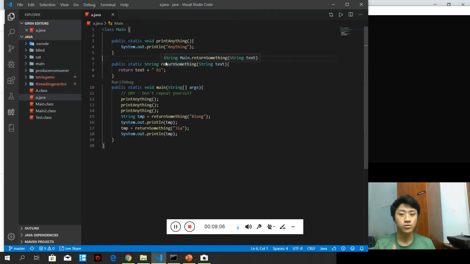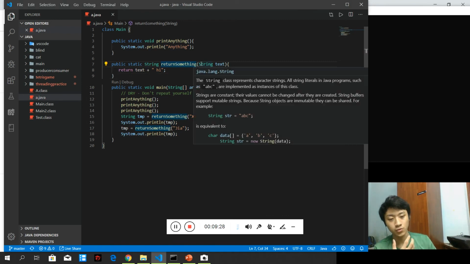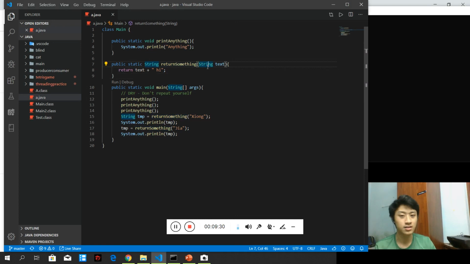I'm going to be using methods many times later, especially when we touch on object-oriented programming. So this is definitely the first step that you need to be very careful with and really understand what's going on with all these different keywords. If you have any problem, then feel free to discuss in the description or in the comments.